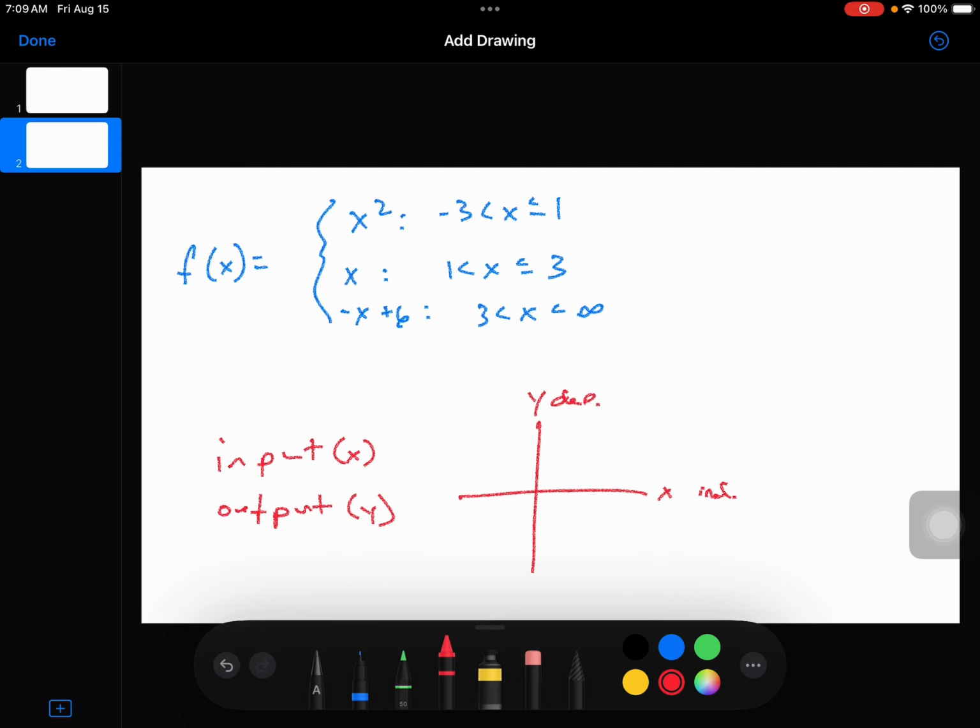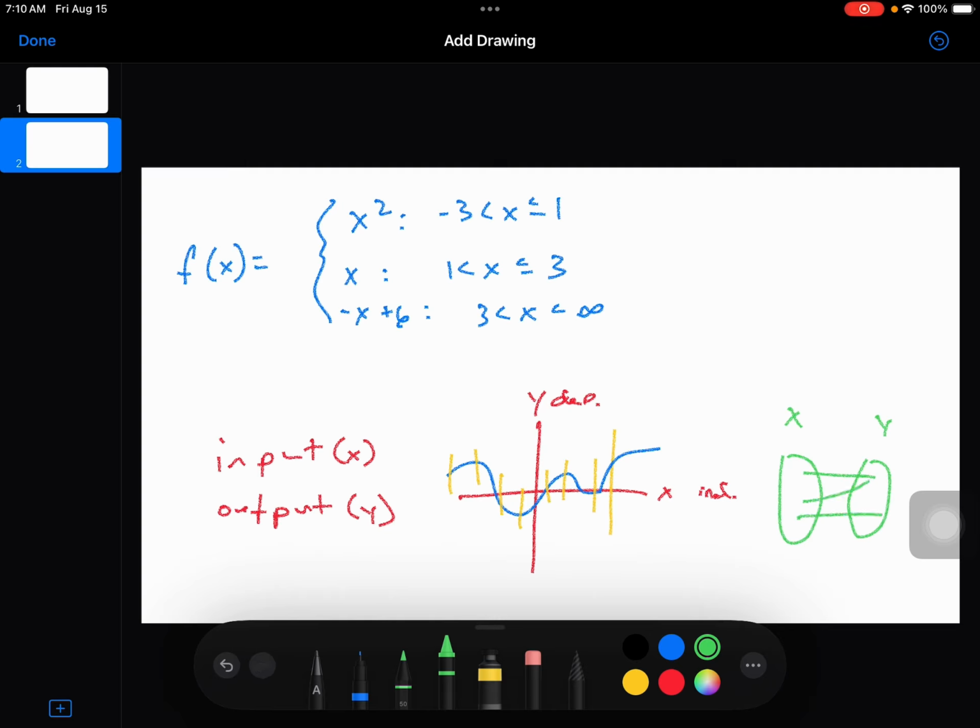In early algebra, people usually learn about the vertical line test. If we had some sort of function, then we could draw several different vertical lines and make sure that the vertical line does not cross the function more than once. What that means is that for all x's, we only have one y per x. We don't have something going like that for two y's. We have one y per x.